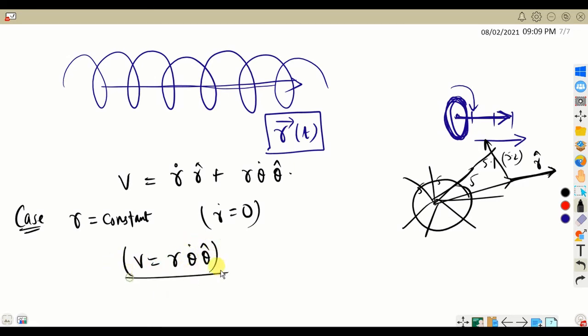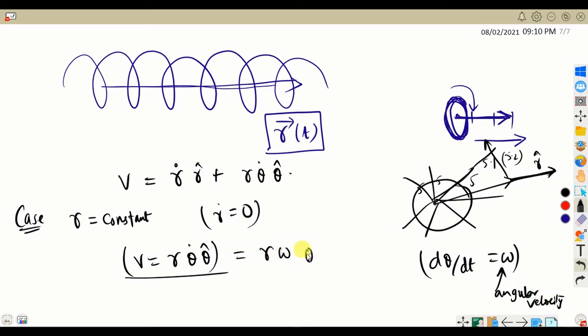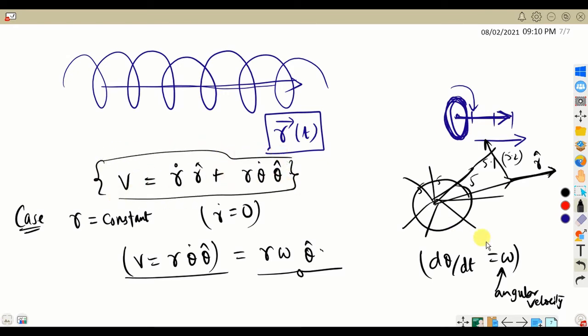Yeah, very good. So I think that it is fine, because d theta over dt is your omega. We call it the angular velocity because there is a change in angle. So v is equal to r omega, in the increasing direction of theta, that is theta hat. We have already read in class 9th that v is equal to r omega. So whatever we have found about velocity is perfectly all right. Okay, do you have any problem? I don't think so.